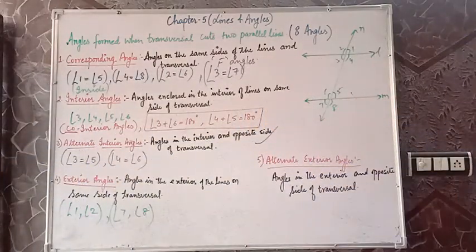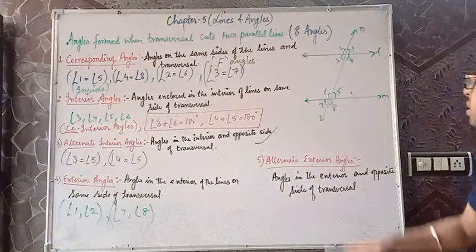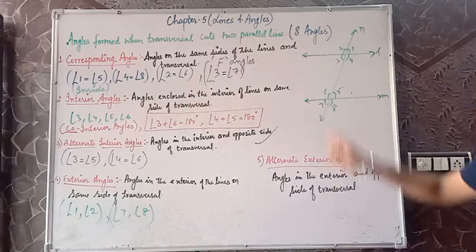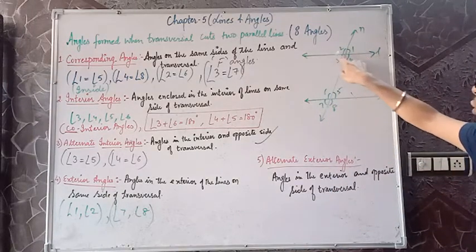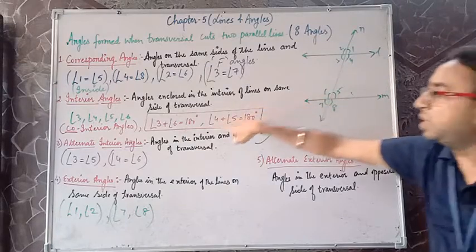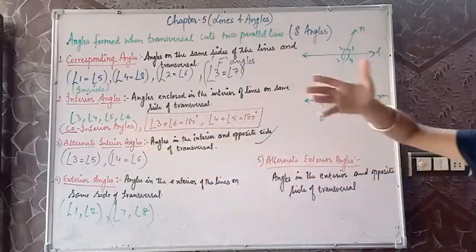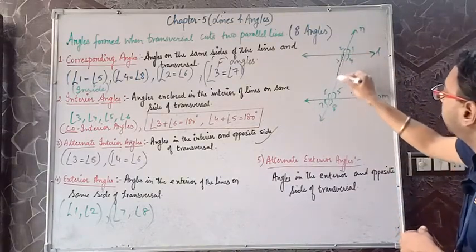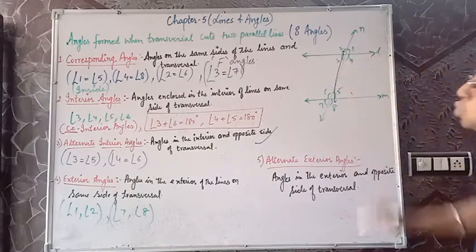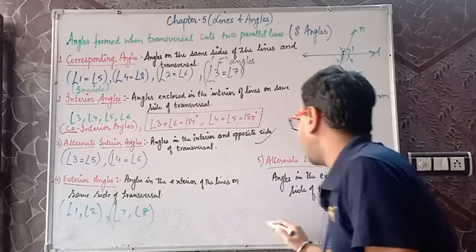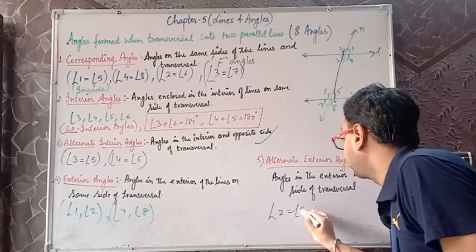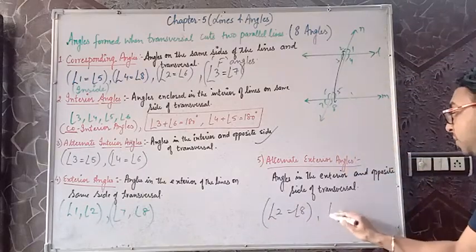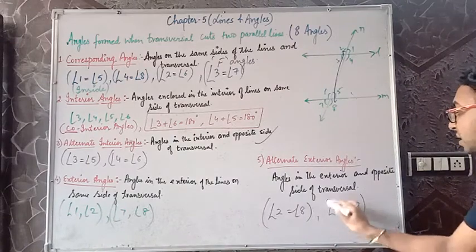Now alternate exterior angles, same thing. Alternate means option. If I talk about 2 and 8, and 1 and 7, 2 cannot be equal to 1, 2 cannot be equal to 7 also. Same condition, those will be called co-exterior angles, I'll tell you. So what is the option left with 2? To become equal to 8. So this 2 and 8 are equal. That is known as alternate exterior angle. Angle 2 is equal to angle 8. Similarly, angle 1 is equal to angle 7.